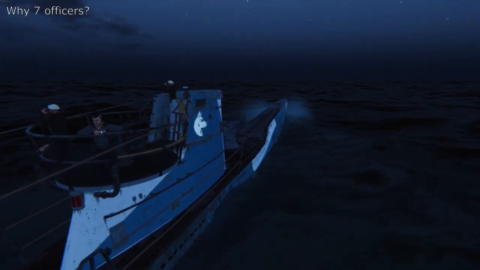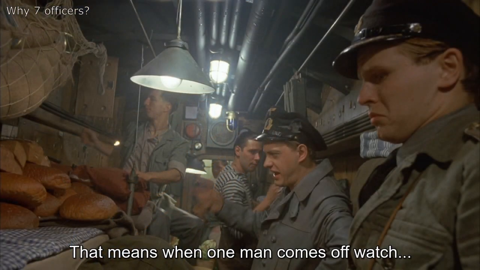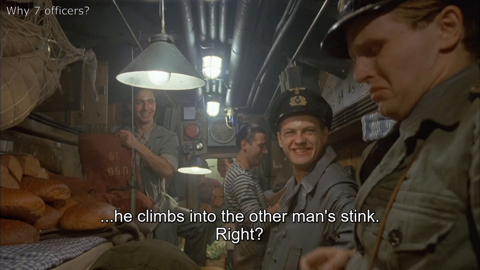The officers and chief petty officers had the luxury of their own beds, but the petty officers and crewmen had to share or hot bunk, as it was known. While one worked, the other slept.